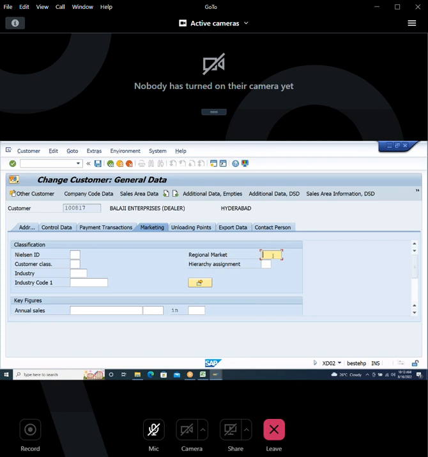Gachibowli, Kokapet, if you are aware of Hyderabad, where the cement sale will be more, where the constructions will be more, that market they will treat as A class market, like that. And it's a manual field. User has to enter manually either A or B or C.